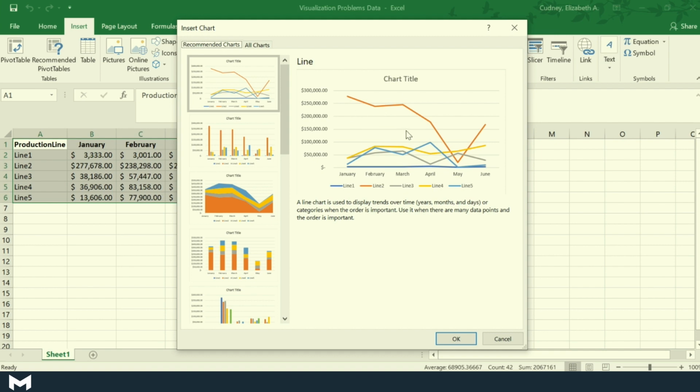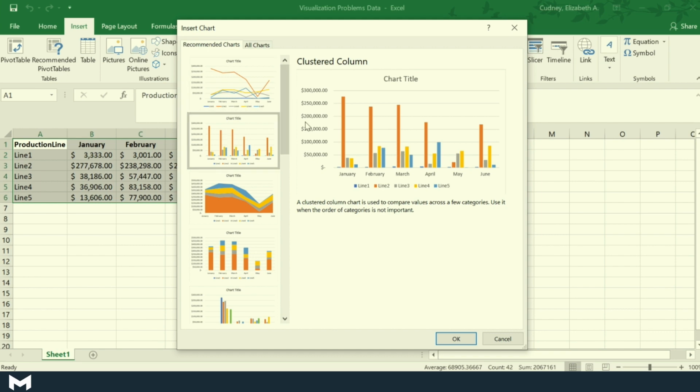The first one that comes up is one that would make the most sense. We've got a line chart, which is great and ideal really for showing data over time because it's going to show us that trend. Let's say we look at this bar chart first. With this bar chart, I've got information from January, February, March, and so on, but it's harder to see some of the trends, right? Picking out what line 2 is versus line 3, and even though they're always in the same order, it's hard to see that overall trend within that.